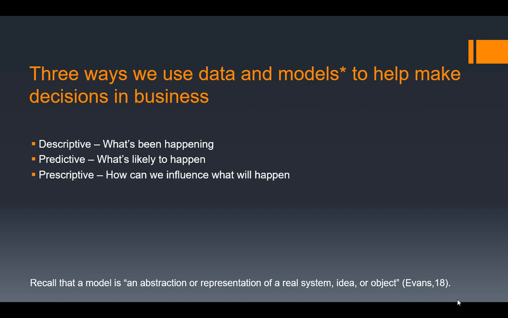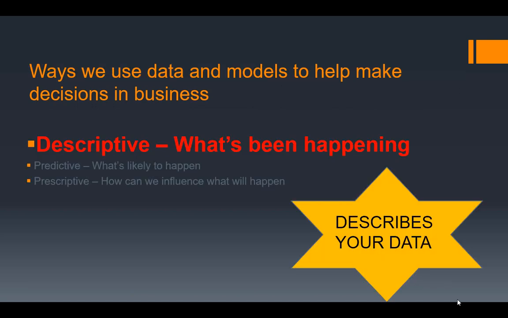And prescriptive analytics can tell us how we can influence what will happen. So if you own an ice cream store, you can use your weather data to give you direction on how many staff you're likely to need for the upcoming week. So again, descriptive analytics at its most basic level describes your data. We're going to dive into an example involving the Hickey Dining Hall and how these three areas will be in play.